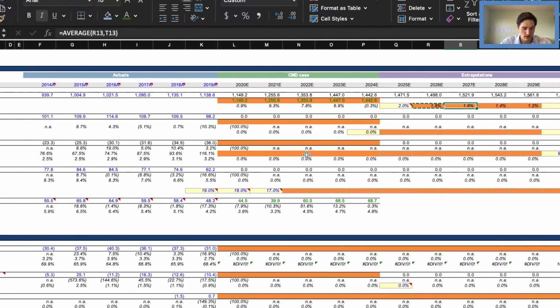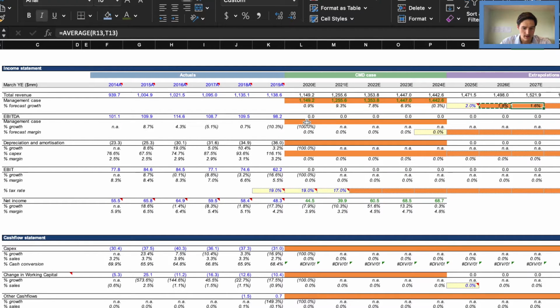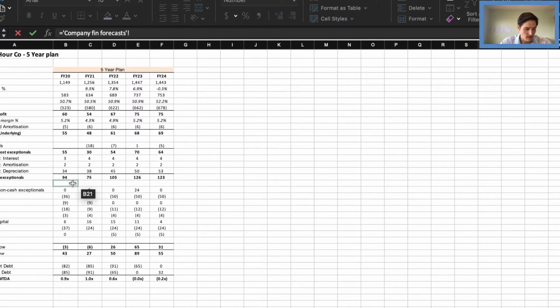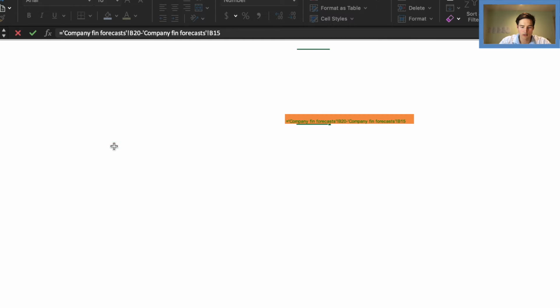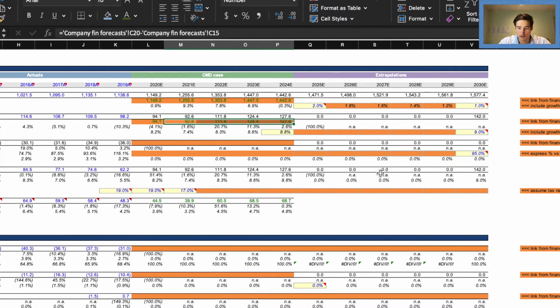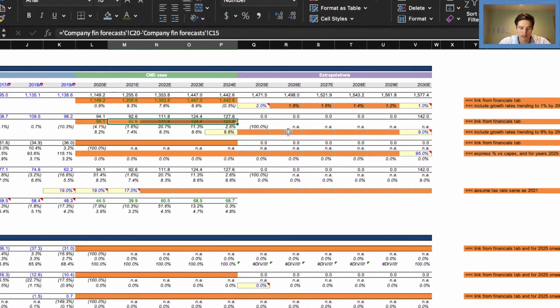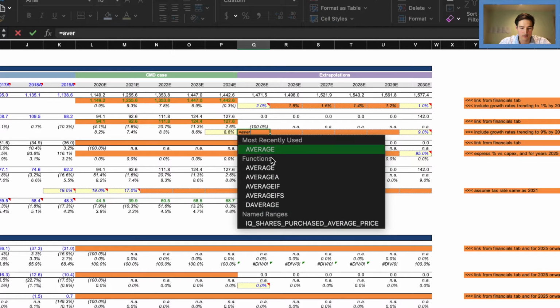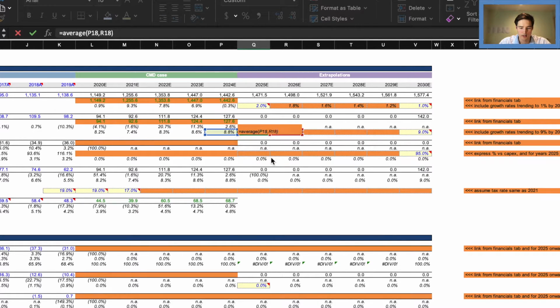Now, moving into the EBITDA numbers from the forecast, this is also a little complicated, or not complicated, but something you might easily forget. Let's press equals in the company financial forecast. Now, this is EBITDA post exceptionals. So what we wanna do here is we want to get that number and minus exceptionals. Then we select it through, and that is the management case for the EBITDA numbers. Now, as the note suggests, we are going to include a growth rate trending to 9%. So we're going to use average this number to this number all the way across, and that's how we get that.